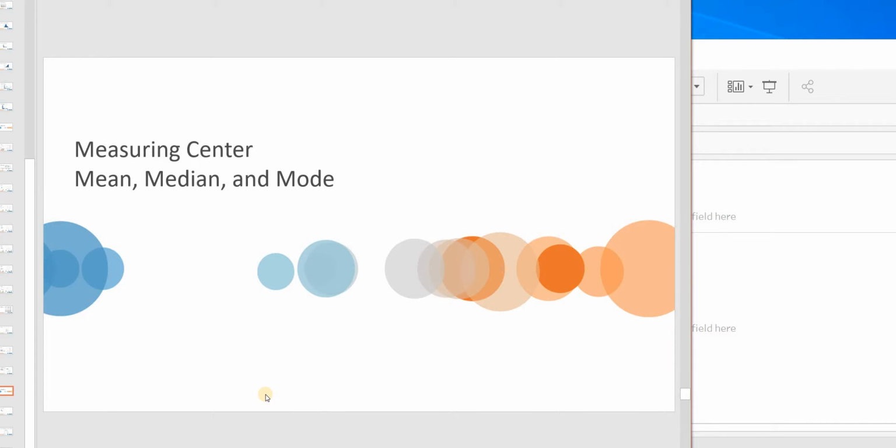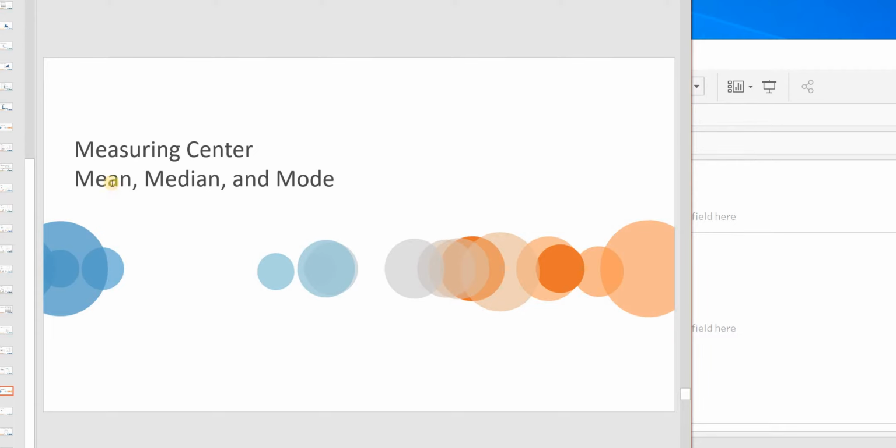Now, we've already talked about several of these measures, and I'm not going to do a lot to really repeat that. But I do want to show you a couple of cool things that you can do in Tableau and ways that you can get some insight into your data based on what you're seeing in some of these distributions.